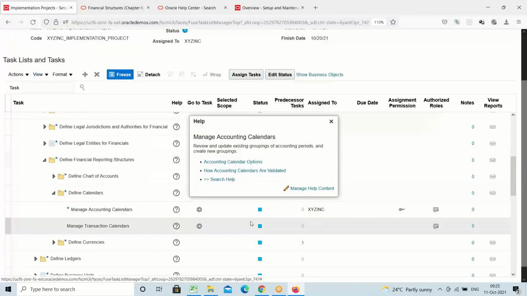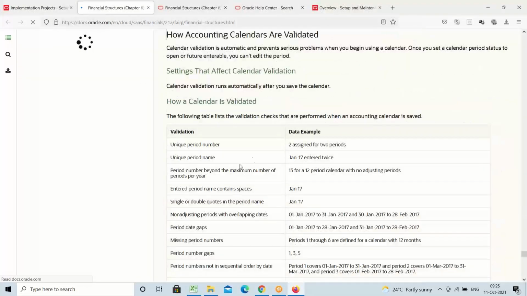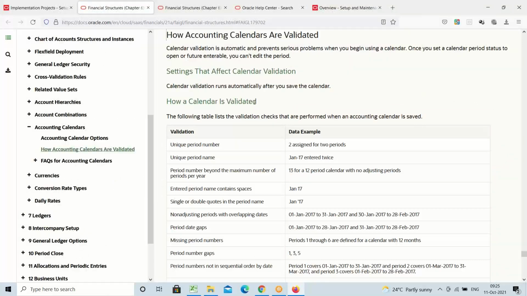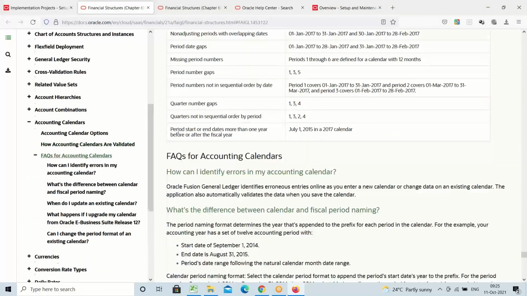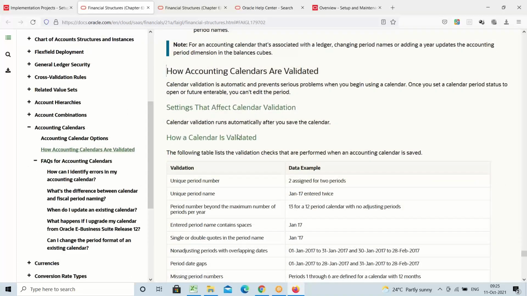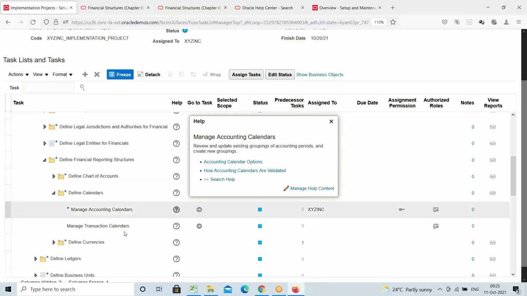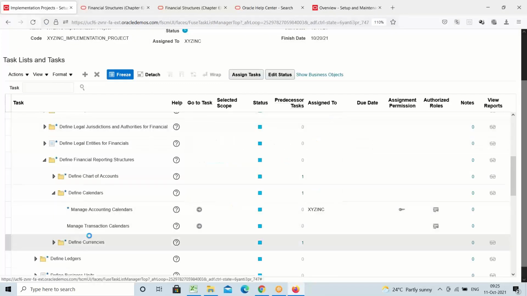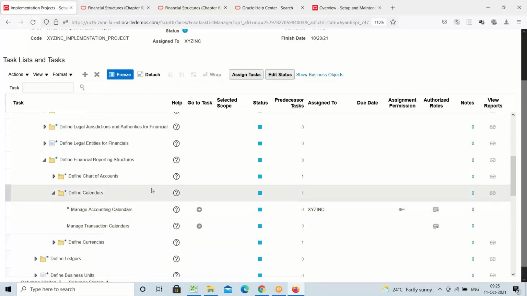This is how you can simply click on this. How accounting calendars are validated. Click on this. Yeah, how accounting calendars are validated. Once we start working on that, you will understand. Even if you want to use this help, you can use it. So this is how Oracle is providing the help for each and every task and task list, etc.